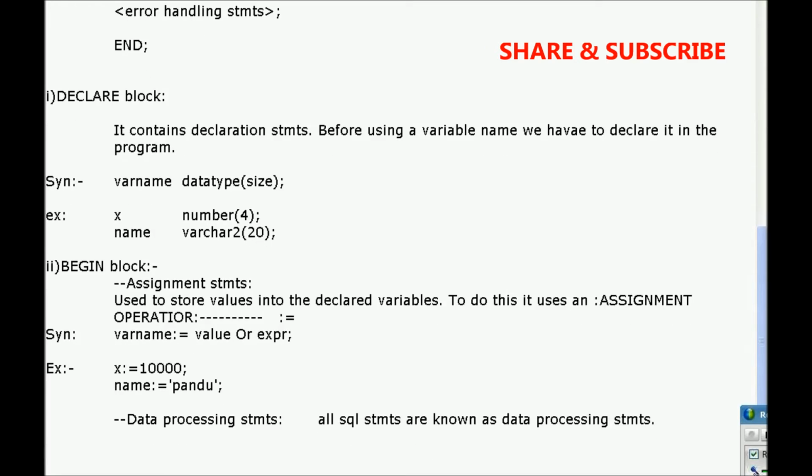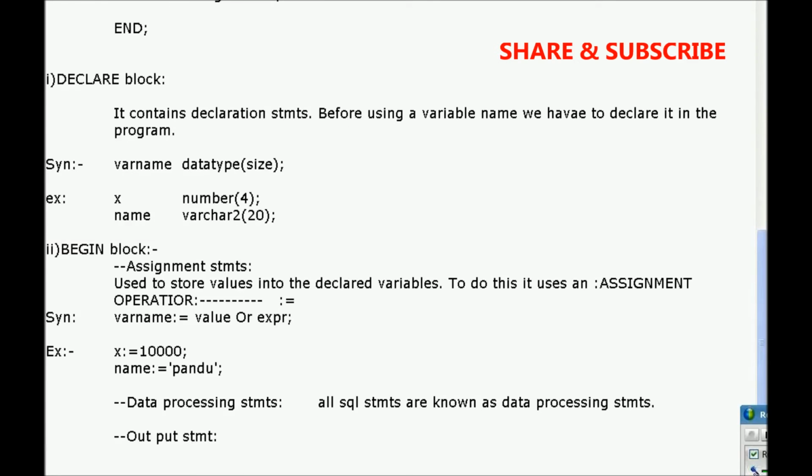Okay. Now, what is the next one? Output statement. So what is the use of an output statement? It is used to display the output from the program.